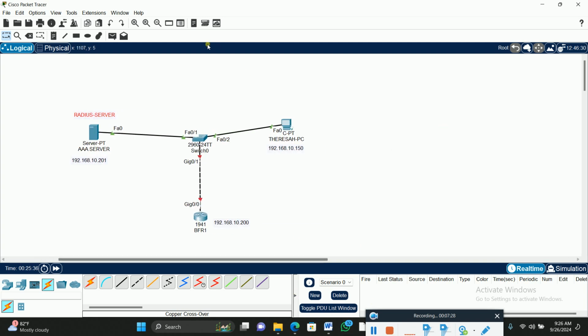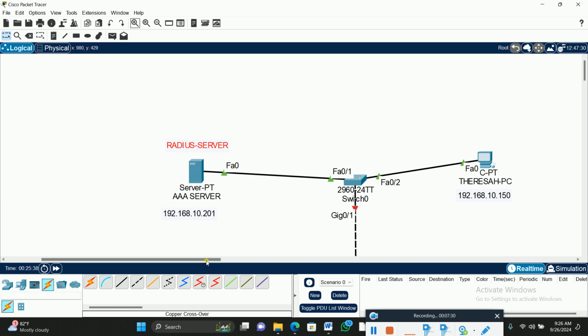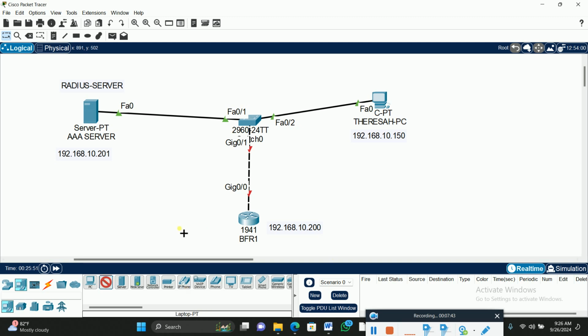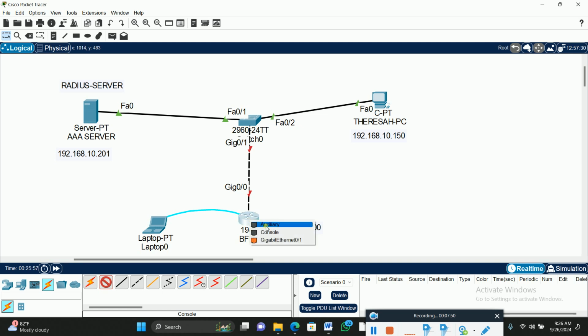Are we all there? I hope we've configured it. Let's set things up and add a laptop to it for the console.